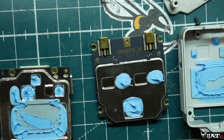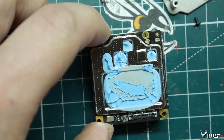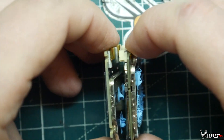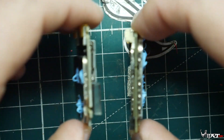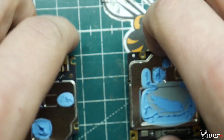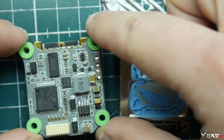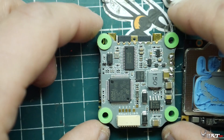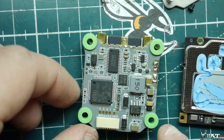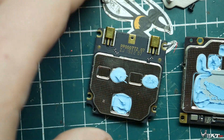You're probably wondering why you can't just stack these boards on top of each other, because look how much less weight that would be — kind of like a stack for a racing quad. Unfortunately they made them a different size so they're not 30x30. As you can tell it's off — you can probably get two screws in on one side but the other two won't line up. It'd be interesting to see if someone tries to mount this in a stack without the case.